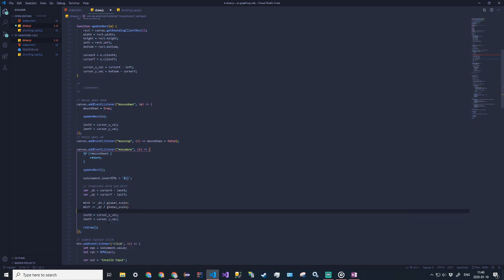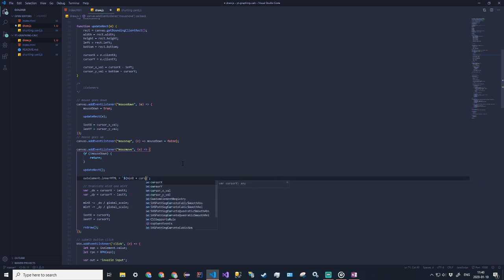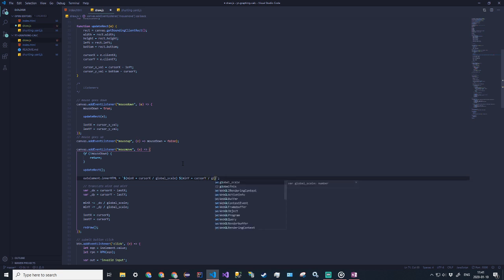And it'll just be cursor x and cursor y instead of the values. And this should work. Hold on. I want to do min x plus cursor x divided by global scale, and min y plus cursor y divided by global scale, just to get the current value of the cursor. We can actually do this up top.